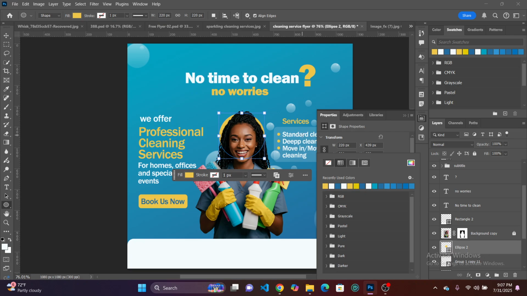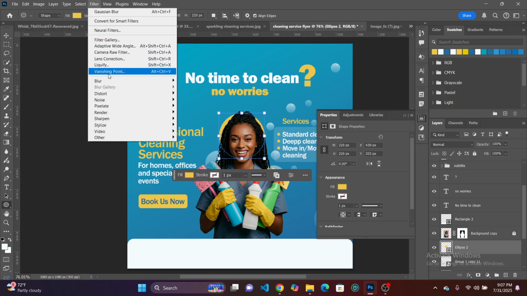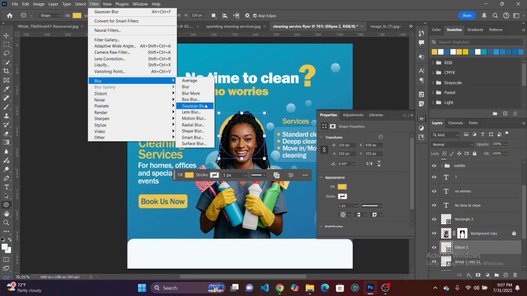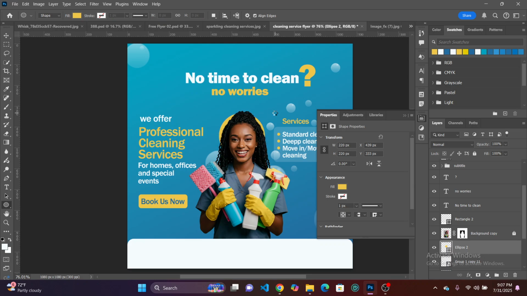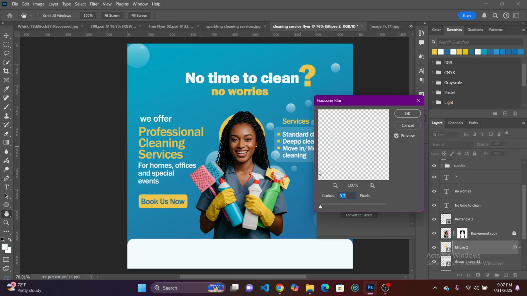So we're going to apply Gaussian blur on this circle by going to the filters, blur, Gaussian blur. Now the smart objects, click on it. So you can increase the radius like this.